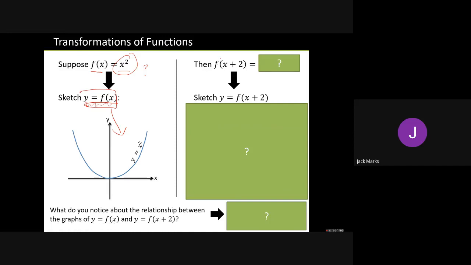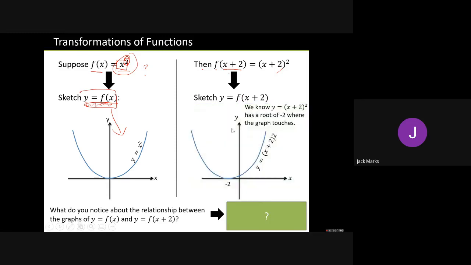So over here, we're asked to do something. Compare the left-hand side and the right-hand side. So this is f of x. What is f of x plus 2? If inside you added 2 to every single x value, well, you would get x plus 2 squared. You would take the x from here, make it x plus 2, and then square it. You would get x plus 2 squared. What would this look like? Well, it would look like this.